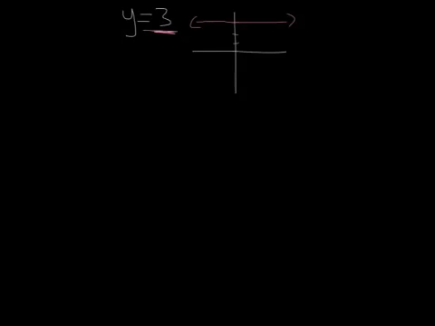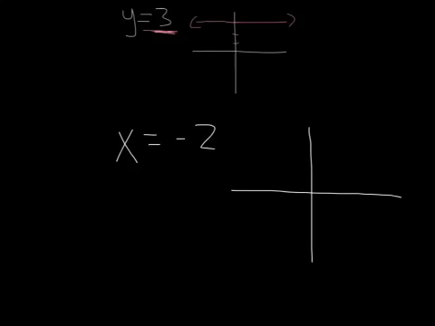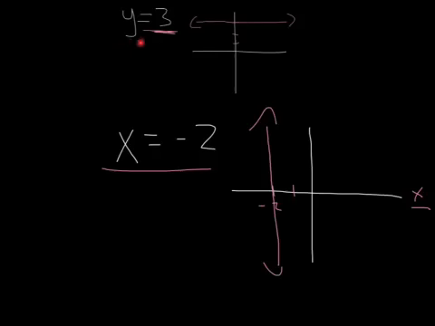Likewise, let's say we had an equation of a line that said x equals -2. Well, I see x equals, so I know it's going to be a vertical line with an undefined slope. So I give myself a coordinate plane. I know I'm going to have to be at the x, on the x-axis. That's a good way to help you remember which axis. Here we have the x-axis. Here we have x equals. So on the x-axis, I go over to -2, and I draw myself a vertical line. And done. So these aren't too tough. You just need to remember that the y, you go up on the y-axis and it's a horizontal. X, you go along the x-axis and it's going to be a vertical line.